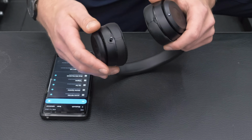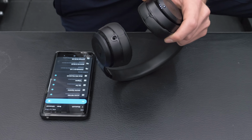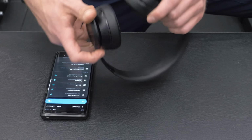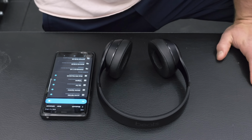In terms of what to expect, you have the lights down here to indicate battery life. You can click it once and it'll show you how much battery is left. You have the micro USB charging port, and you also have the headphone port. So all in all, that's what comes along with the Beats Solo 3 Wireless Headphones.